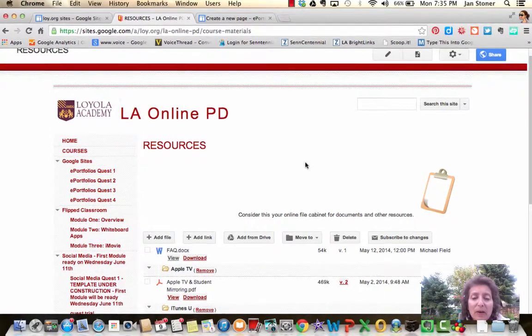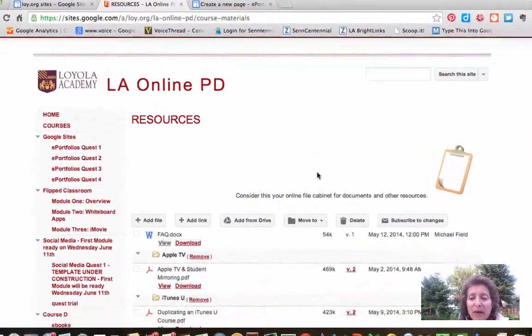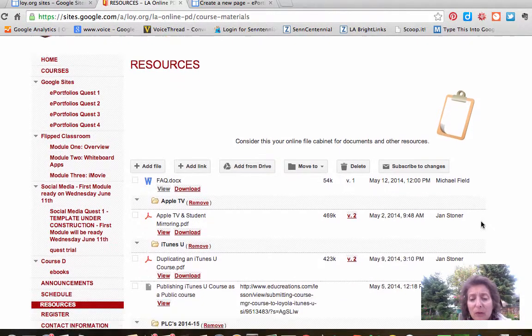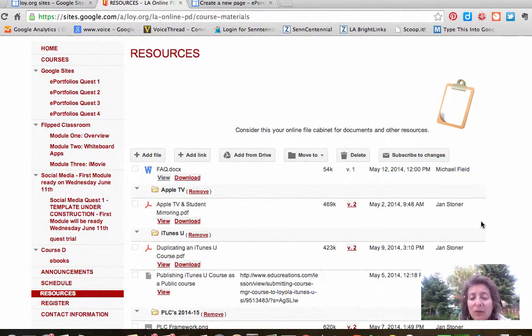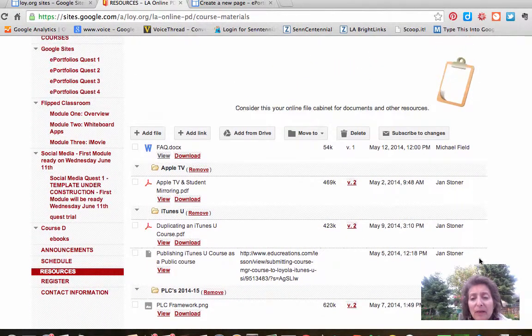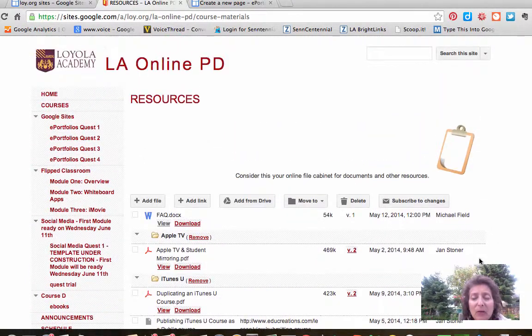You can see from the file cabinet page that this is a great way to add content, but you can also see there's not a lot of room for commenting or reflections. I mean, you can comment at the bottom, but in terms of organizing a reflection page, I think your best bet would be the announcements page or just a regular web page. So this I would use just for storing things, more of a showcase instead of the reflection.